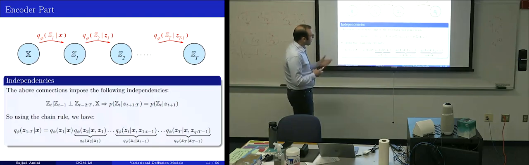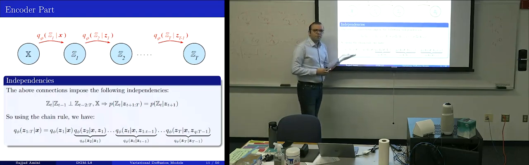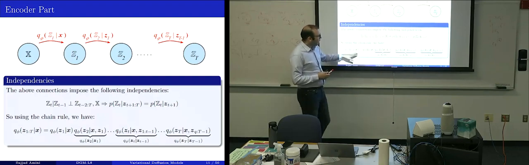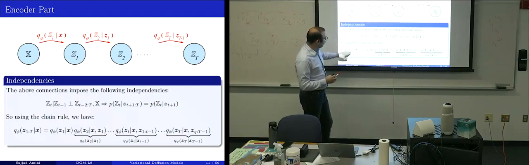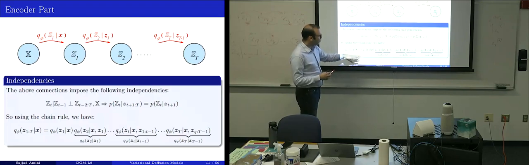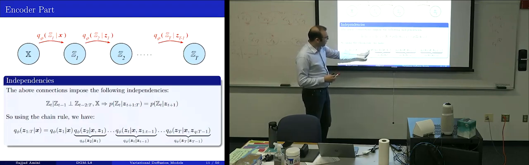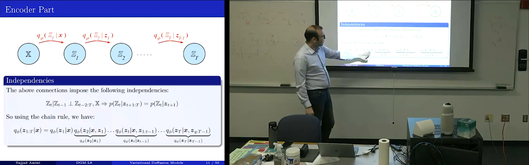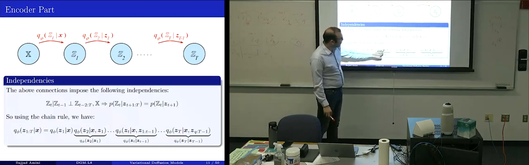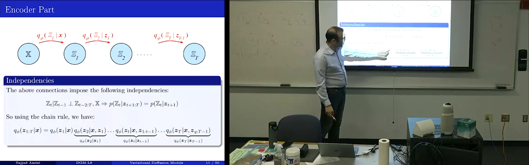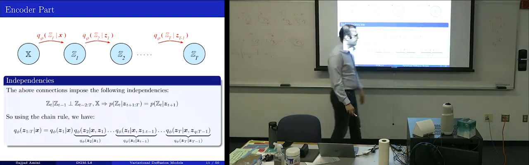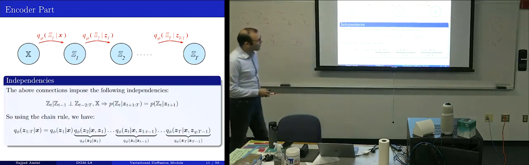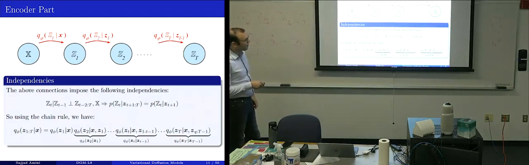Look at this one. I know that my approximate posterior must give me a distribution over the joint given x, okay? And I know that this joint can be written, using the chain rule, as the distribution over the first one given the condition, the distribution over the second given the condition and the first one, the distribution over the t given the previous ones, and x until the end. So what is my simplification here?